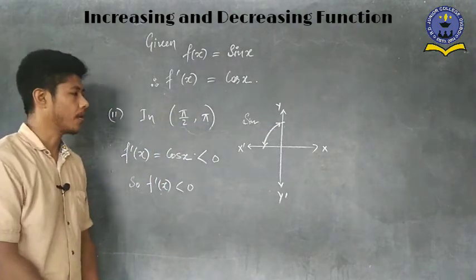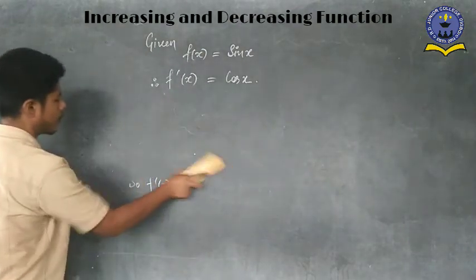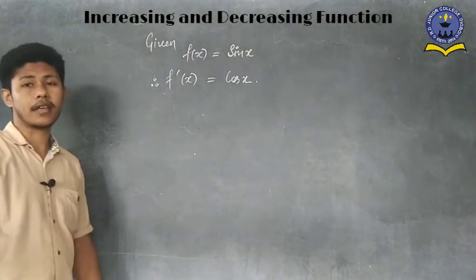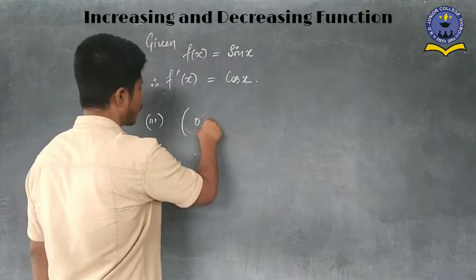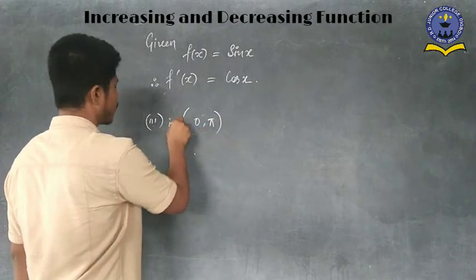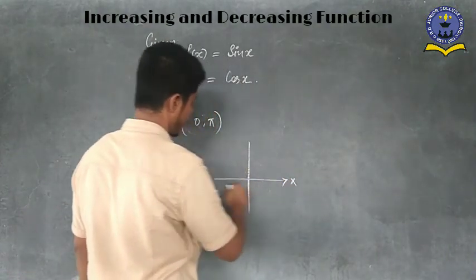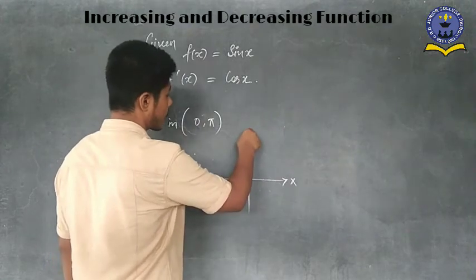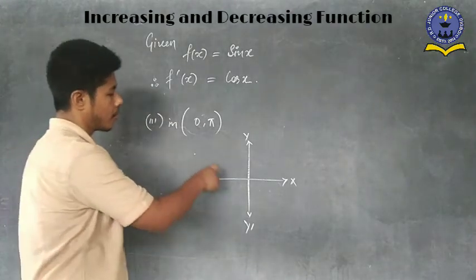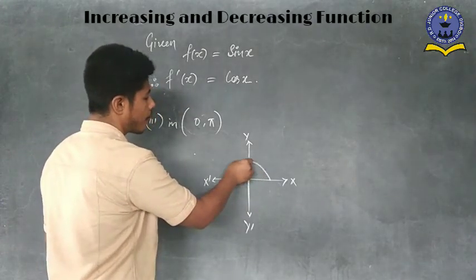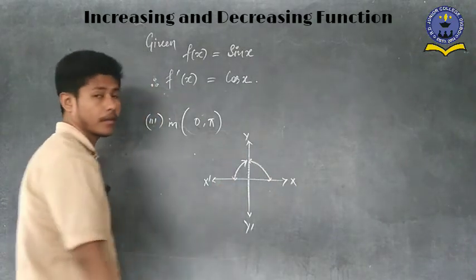Is it clear? Okay, now after getting these two, 1 and 2, in the first interval we get strictly increasing, and in the second interval we get strictly decreasing. The third one is given for 0 to pi. So from the first two we can easily say the third result, the conclusion. Here the x axis, and this one is y axis. From 0 to pi by 2 it is increasing, and from pi by 2 to pi it is decreasing.